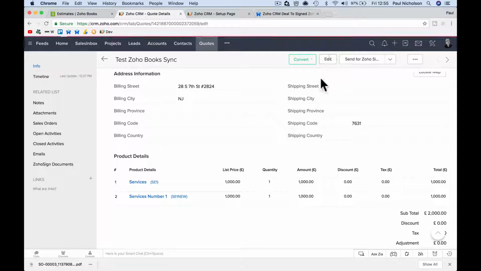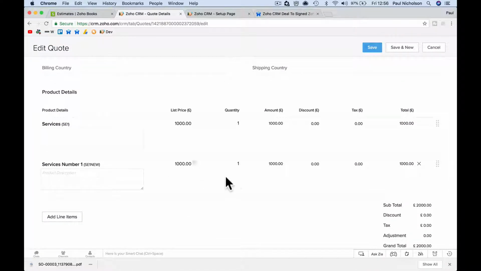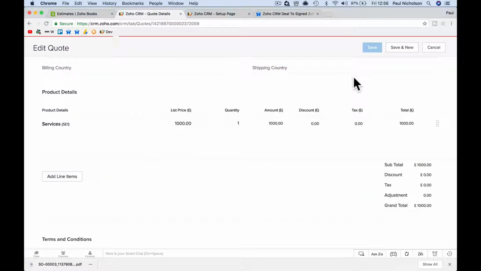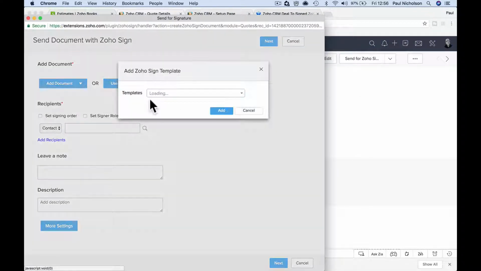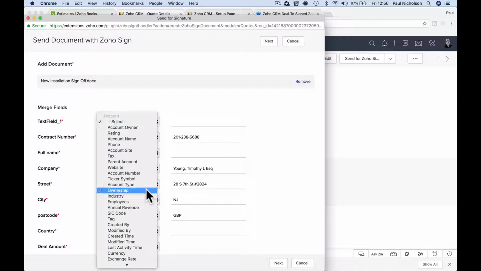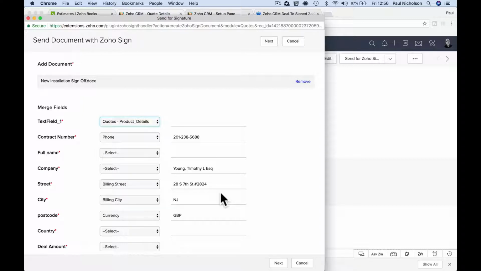Oh, edit, right. Let me edit that line item and see if it does pick it up on one. If there's only one, will it work? So I go back to template, go back here. If I now go back to quote and product details, see, it still doesn't pick the item.